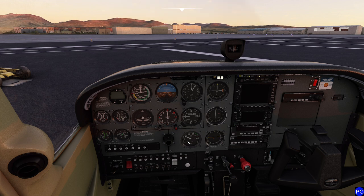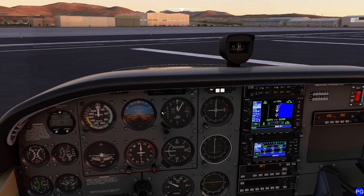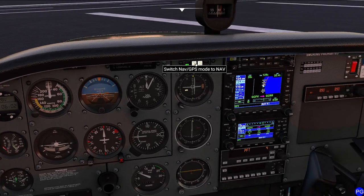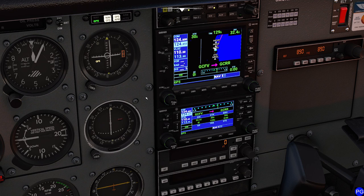Now that everything's kicked on, we'll go ahead and flip on our avionics bus. We're going to get a bunch of warning lights — basically a little heads up. Looks like we're in the wrong mode; I'm going to swap it. We're on GPS. Normally we get a little MSG at the bottom. In this case our desired track is tree zero degrees, so I'll go ahead and dial this to tree zero to make our lives a little bit simpler.